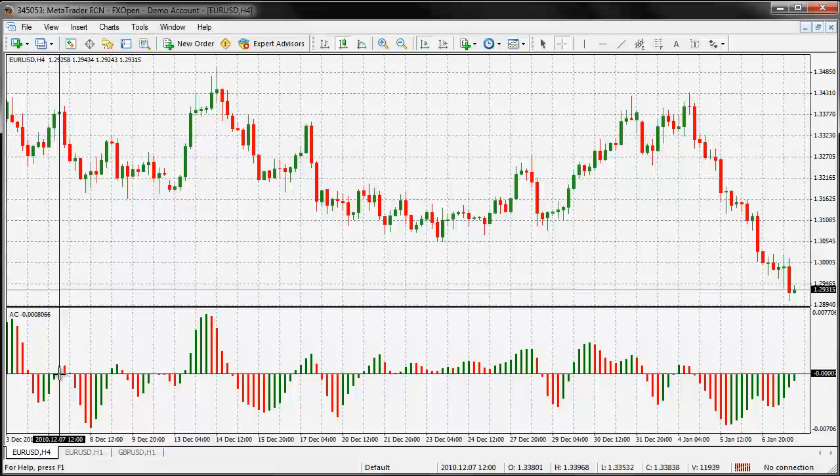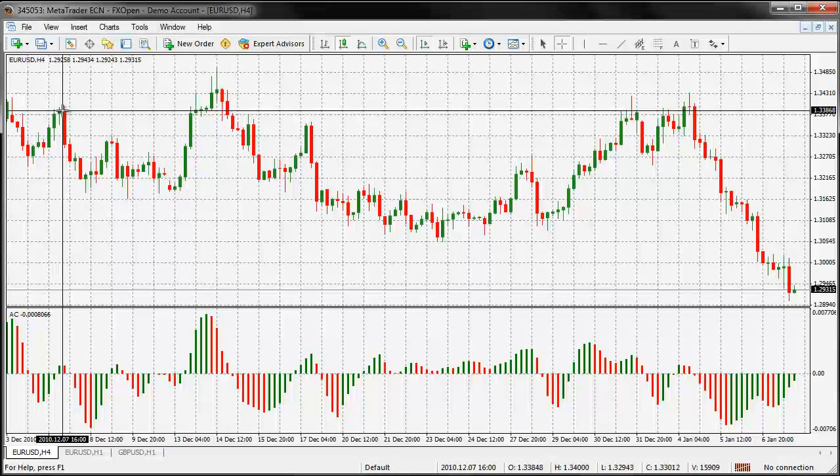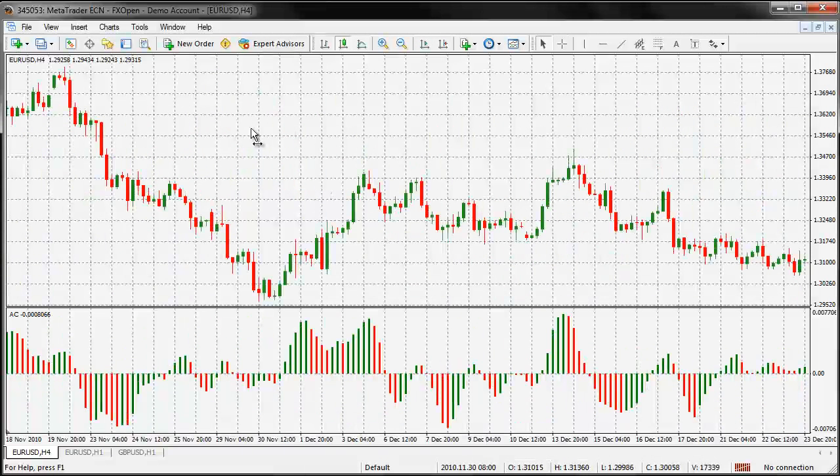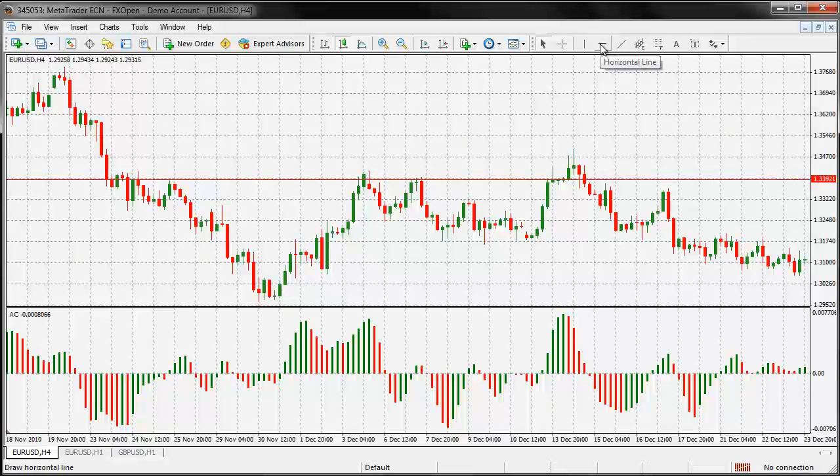With that being said, when you start coming out with your strategies and you say, okay, here's a buy trade based on what Loz says, and then go long, but then the next bar comes out to be a red one. So how do we minimize the particular kind of losses that can occur? Well, the best way is to use support and resistance levels. I've just got my horizontal line tool out from the top here, and I've put in my horizontal levels for my resistance, and I can put some in for my support.